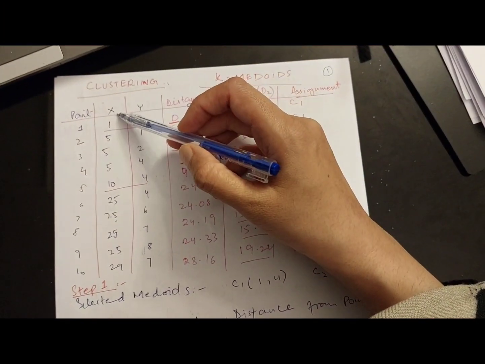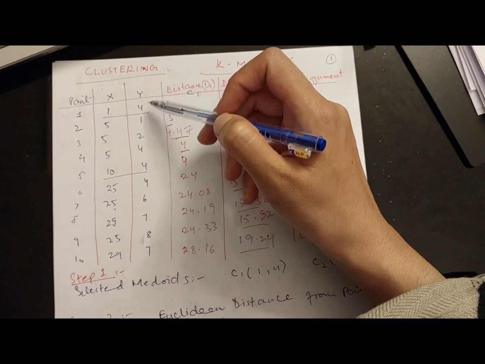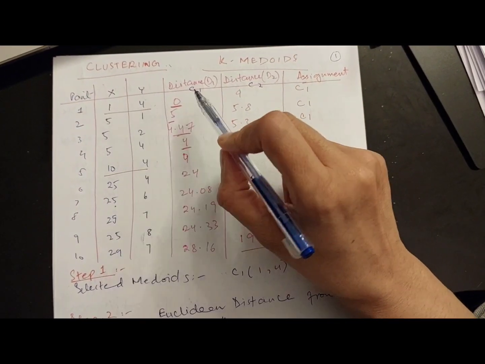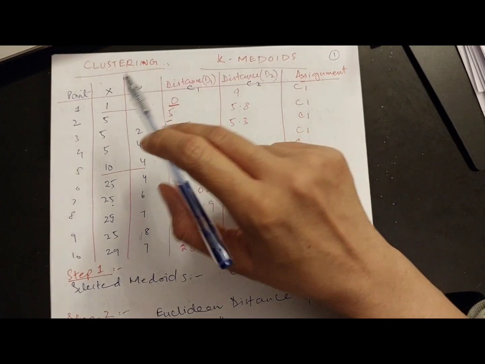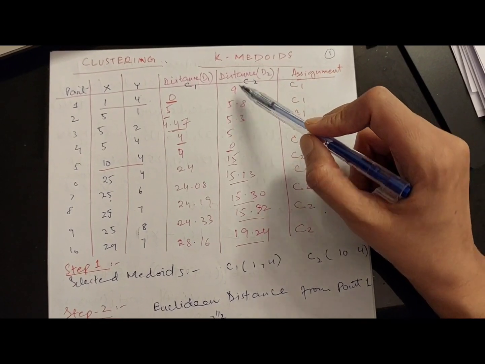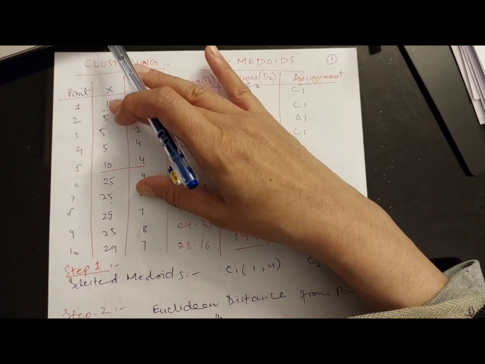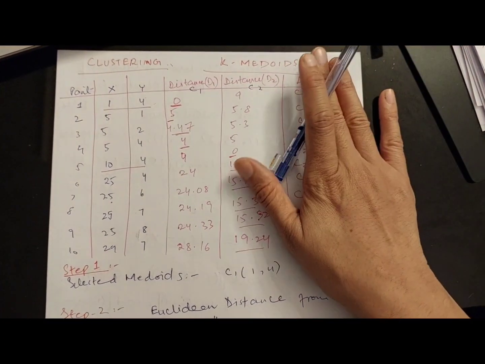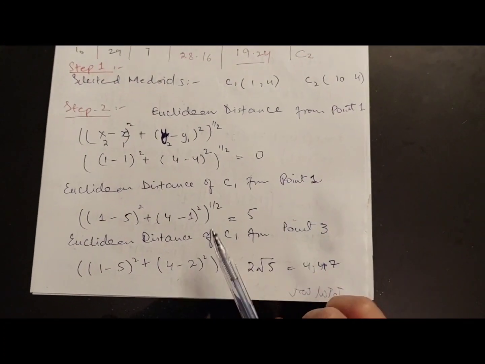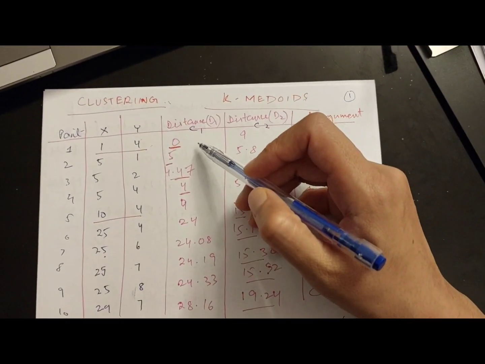And if I find the distance of this point from the second medoid, then it is 1 minus 10, which is 9, and 4 minus 4 is 0. So the distance of this first data point from the first medoid is 0, and its distance from the second medoid is 9. On the basis of this distance, in the next step we are going to assign these data points to the clusters. But just forget about this column right now. First of all, we will just calculate these distances. For the first data point, I have calculated it here, and I have placed these distances on the top.